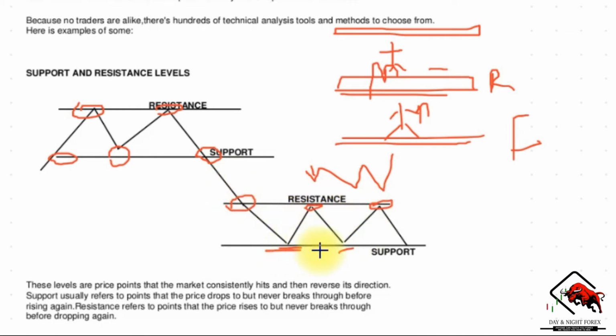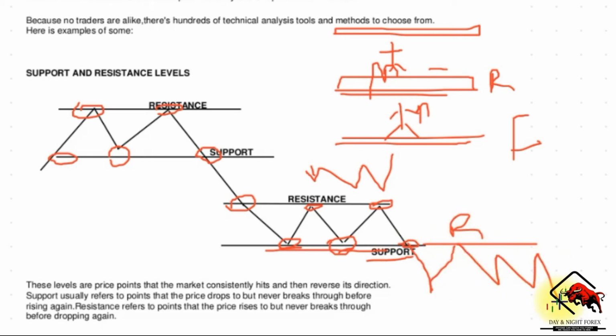And then here, as you can see, this is our support at the moment. It's supporting the price, protecting it from breaking through. But as soon as this market decides to break through, let's just extend this a little bit, as soon as it breaks through like this and comes to test here, our support is now resistance. It will be known as resistance because it's now resisting the market from trying to break through that point.